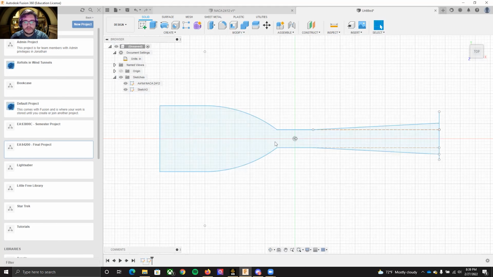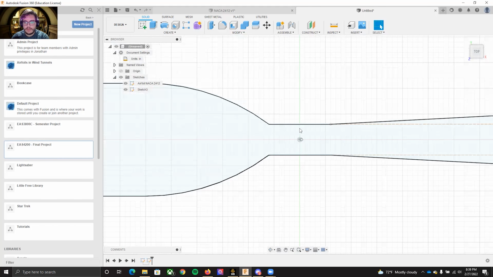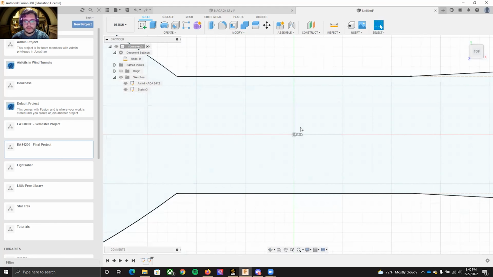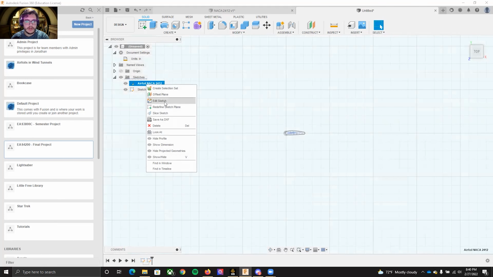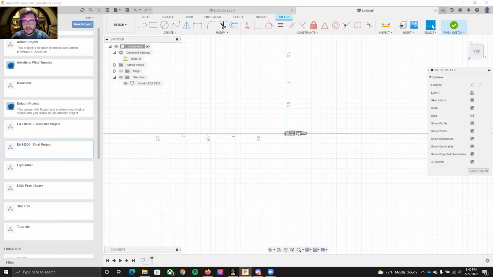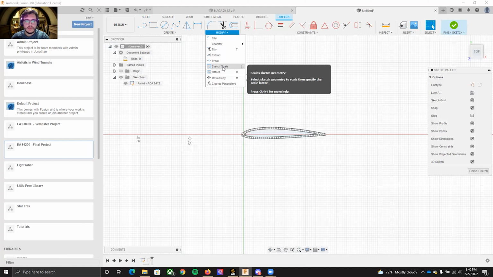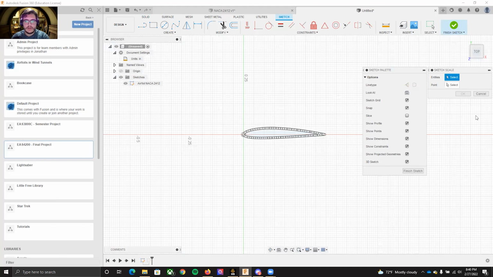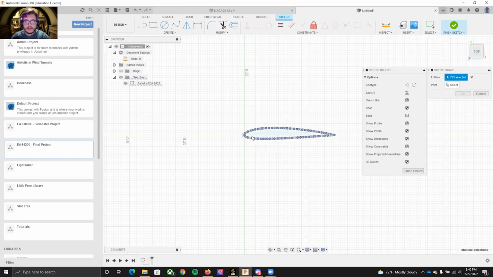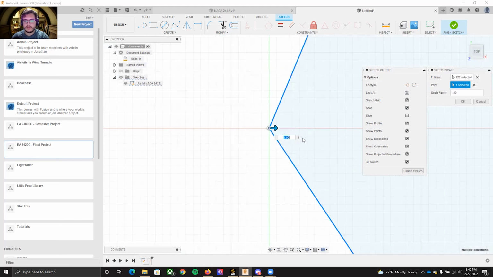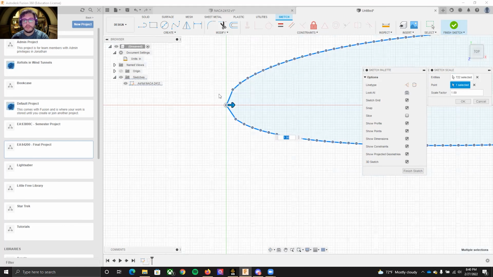Okay, now that we've finished the sketch, let's go back and scale up our airfoil. So now we can see how small it is in the test section. Let's just scale that up a little bit. We're going to do that by going to the airfoil. Let's go to modify, sketch scale. Select all of our points, except the one here at the origin, because that's going to be our pivot point. That's the scale point that we're going to scale from.